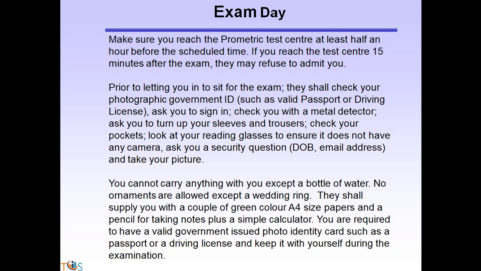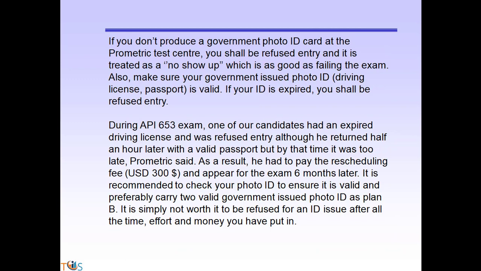You are required to have a valid government-issued photo identity card, such as a passport or a driving license, and keep it with yourself during the exam. If you don't produce a government photo ID card at the Prometric Test Center, you shall be refused entry and it is treated as a no-show, which is as good as failing the exam.